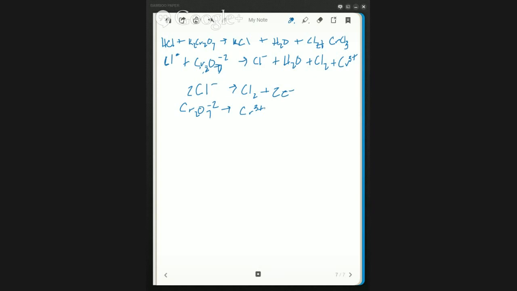So let's go ahead and jump into it. If I have 2 Cr on both sides, that would help me out here. And then I'm going to go ahead and add water, just as I did before, to balance out my oxygen from the other side. I have 7 oxygen, so that means I need 7 water molecules. Now that I have these 7 water molecules, I need to have hydrogens on the other side. And this is also helped by the fact that we had these hydrogen ions given from our hydrochloric acid.